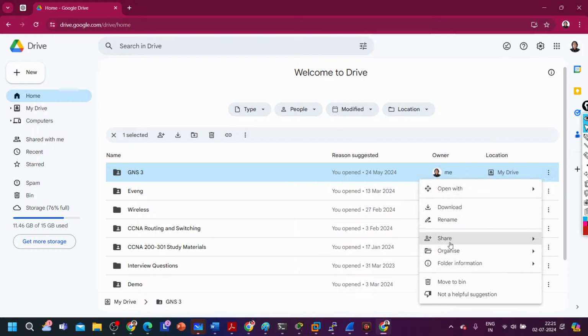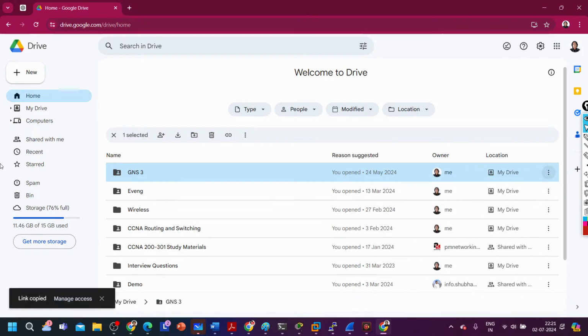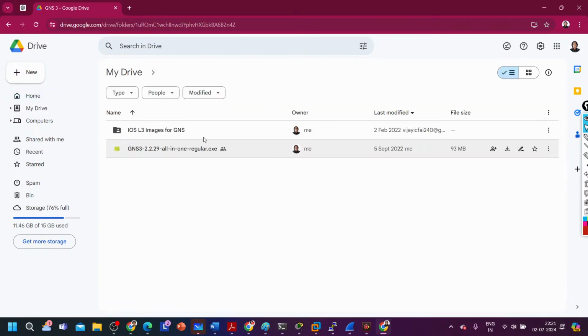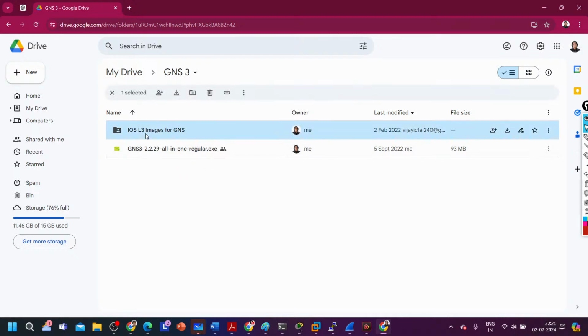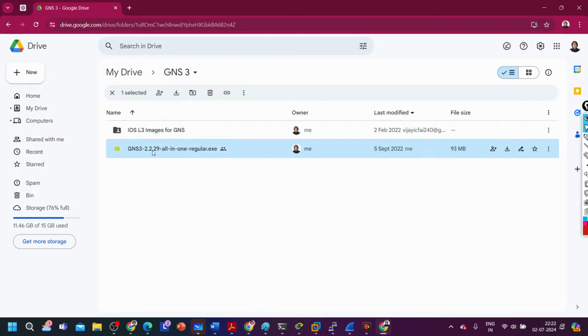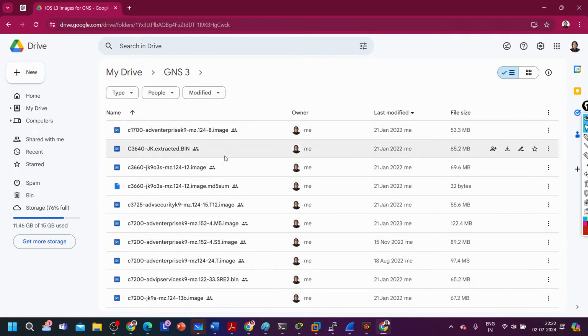Under GNS3 you will get software as well as router image. So this is the main software. You need to install it first, and then you need to add layer 3 devices there, routers there.